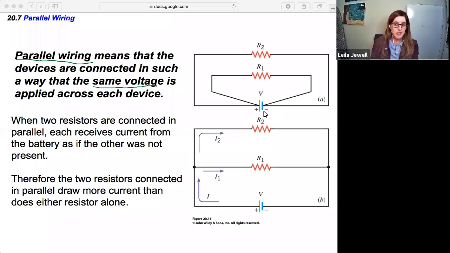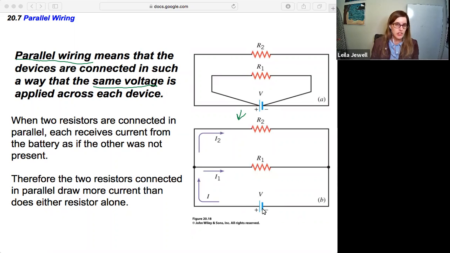Now in practice, it's a pain to try and draw them connected right to the battery like this. So rather than drawing it like this, the same circuit can be drawn as shown below, where you have the battery and a wire coming out of it. Think of it as extending the terminal, and then that is split into a wire going through R2 and another wire going through R1. It then comes back together into a single wire going back through the battery.